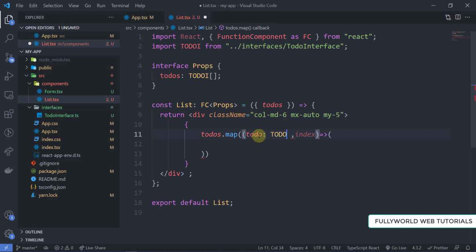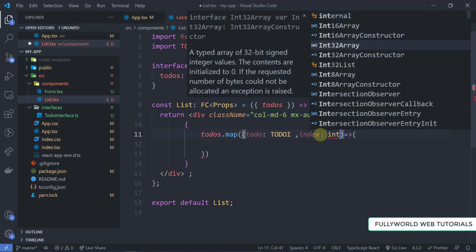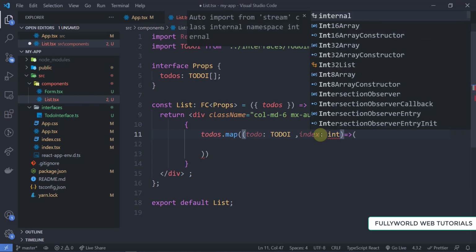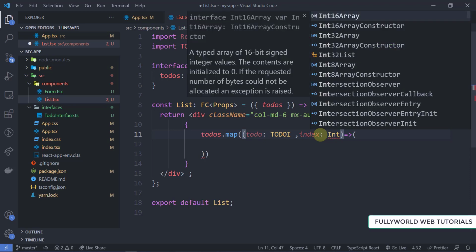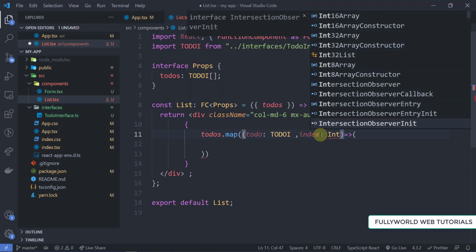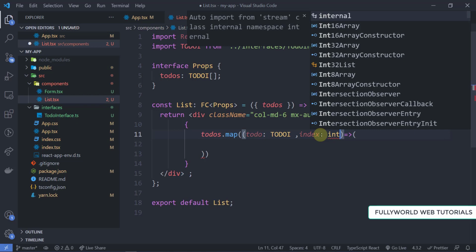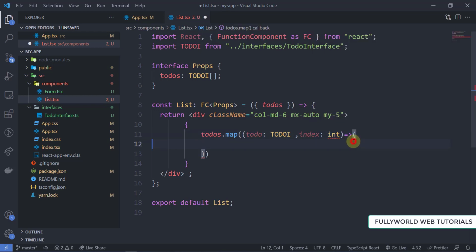So this todo will be of TodoI type, and this index is an integer, so I'm going to write int, or you can write integer.